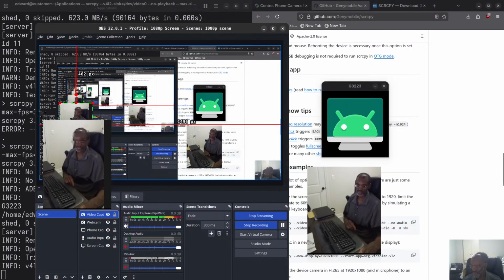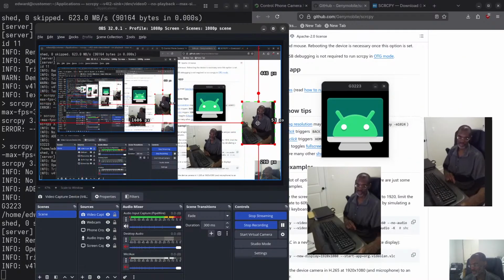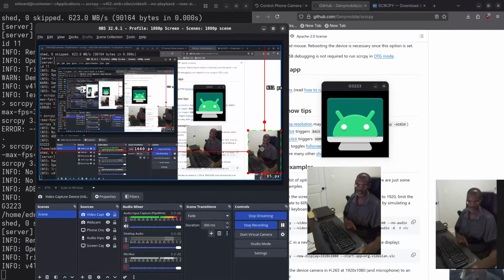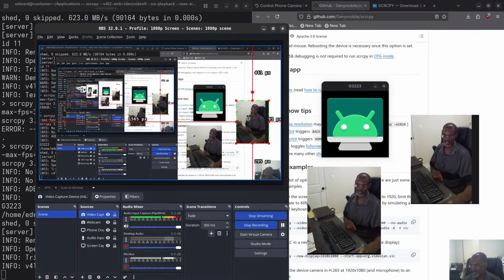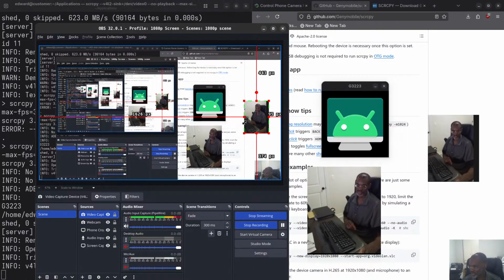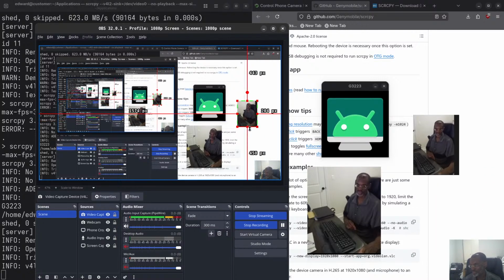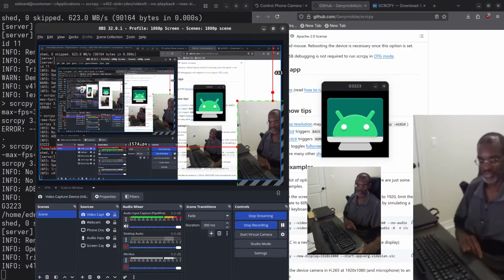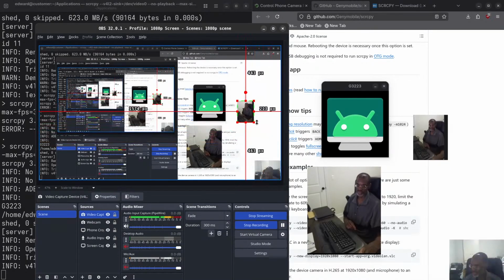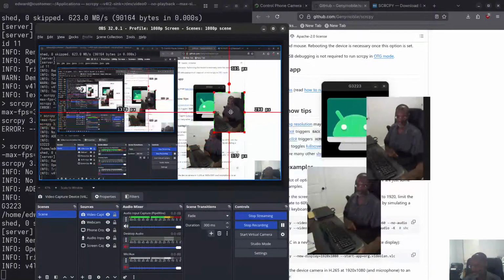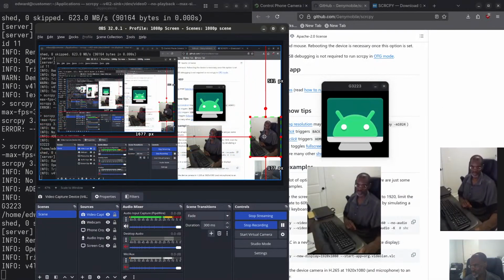It's close. So you see, you can put it anywhere you want, and you can replace the other webcam. Now I think I should be able to rescale this as well. Yeah, there we go. So you can also scale it down proportionally. I wonder if you can do some wonky. Oh no, it's automatically proportional. So you can make it big or small. We make it smaller here. I realized I should have been doing this. It doesn't matter. You can put it anywhere you want, so you can put it over that one and so on.